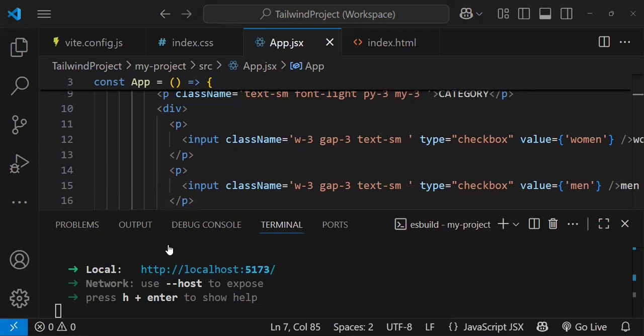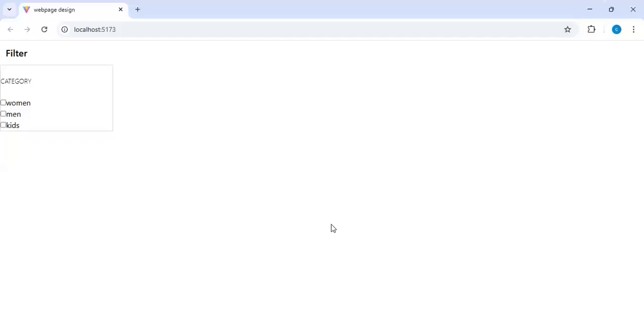Okay, this is what we have. So we go to the browser now to see what we have. This is what we have so far.